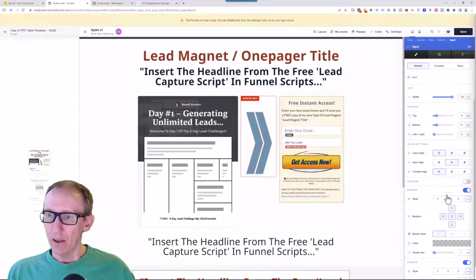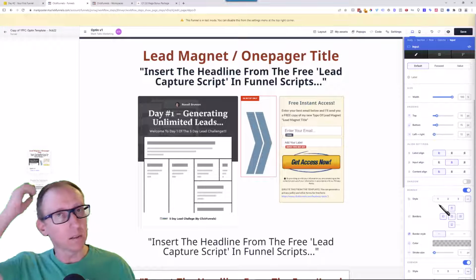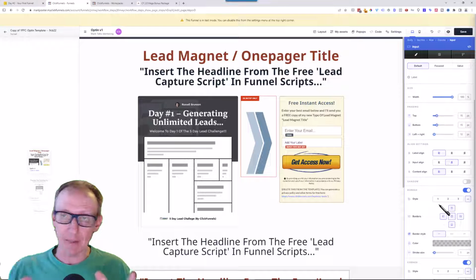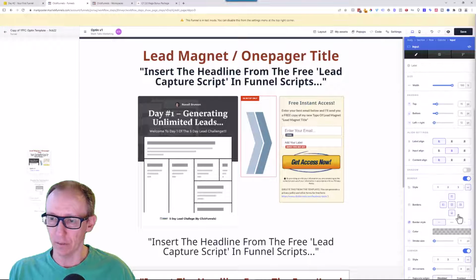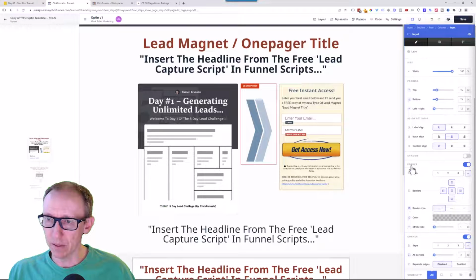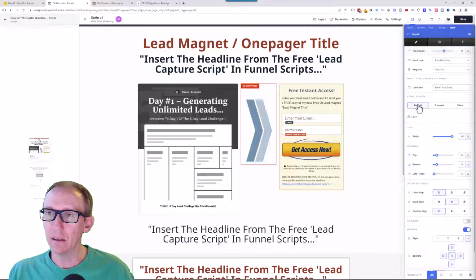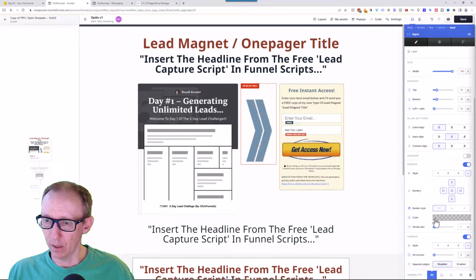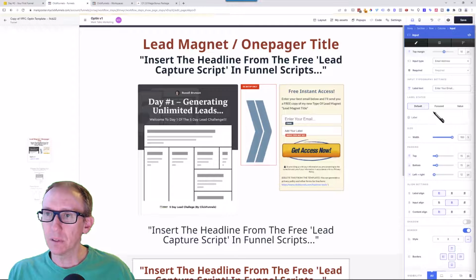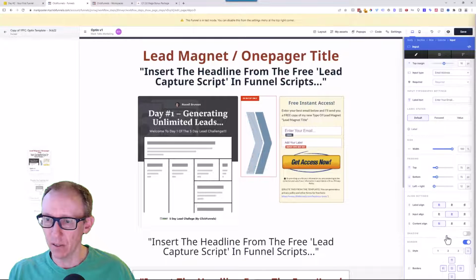Now, you can actually have default styles in your style guide for inputs as well as all the other things like buttons and titles and headings. This one has actually been overridden, so it's got these little 3 dots here. So it's a non-standard style that it's using. If I scroll down here, we've got corners, borders, shadow, alignment, padding. Somewhere here there will be the text. So we've got label text, input type, width, alignment, border, corner, visibility. I'm sure somewhere here there will be the ability to change the typography.